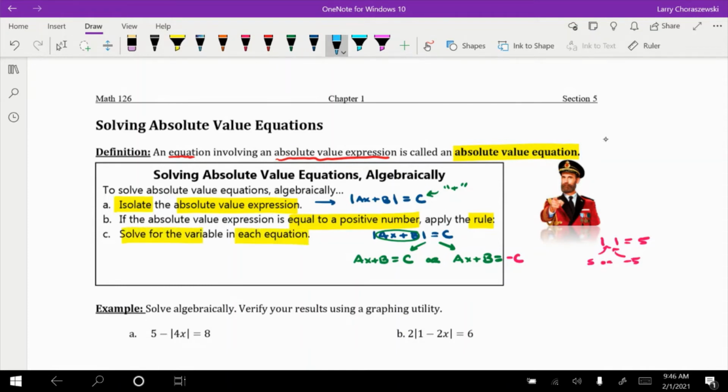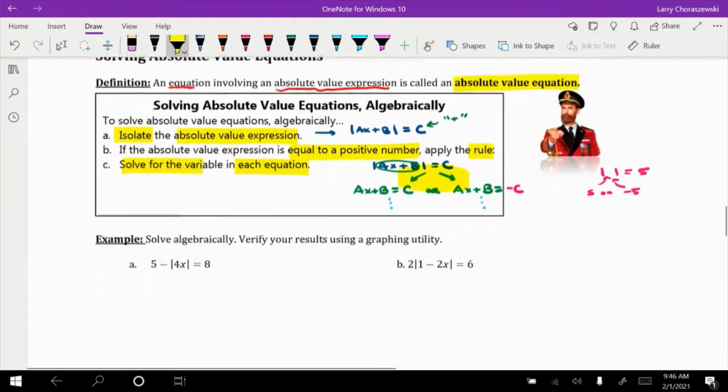Okay, so there's usually a little bit more to do after you break up the absolute value expression into two equations, right? But the most important thing, in my opinion, is the fact that we have to do just that: we have to separate the equation into two separate ones. And you'll notice that in each of these separate equations, the absolute value symbols are gone. And that's actually one of our goals, is we want to get the absolute value symbols gone. And we can do that by applying this rule. So let me show you how this works with example A.